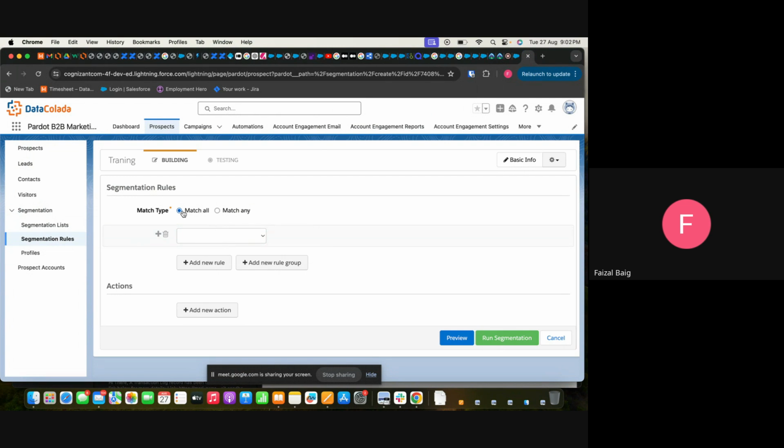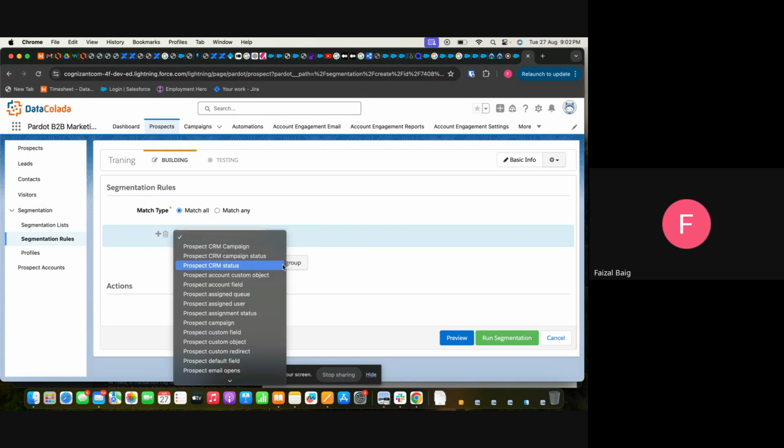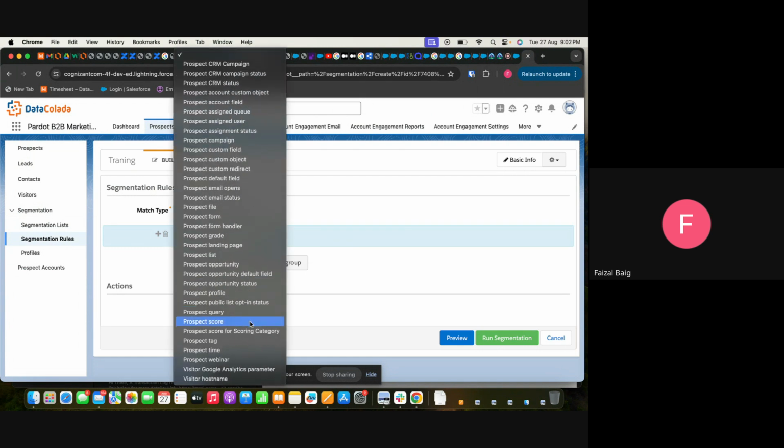We can do match all or match any. Okay, but match all comes under all the things. So what we have is prospects. So what we are doing is we are running this segmentation rule on the prospect database.